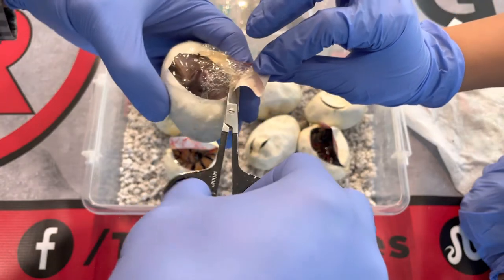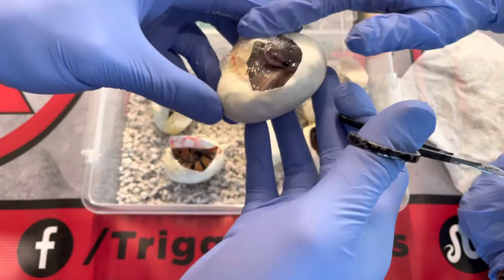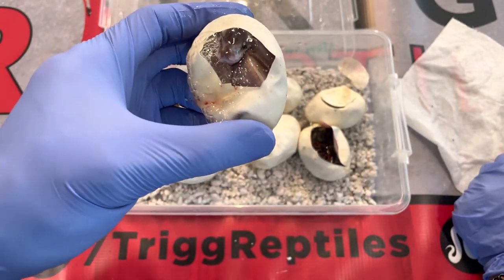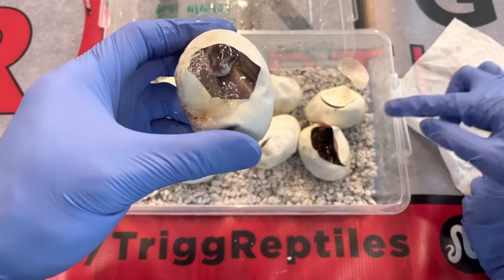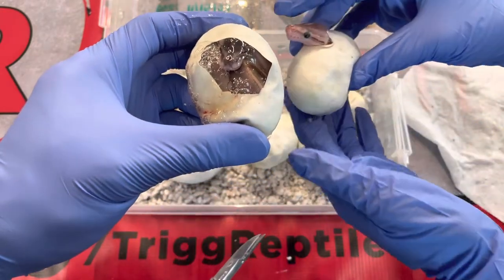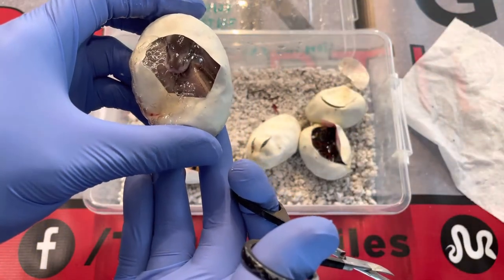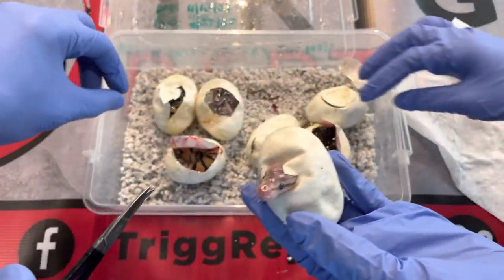Oh, that's nice. Let's just trim that off. This one I believe is a GHI Mojave bongo — there are a lot of bubbles but he's alive. Might be pinstripe too, but at the very least GHI Mojave bongo. It's dark, and maybe GHI Mojave pastel — we'll see once it comes out.